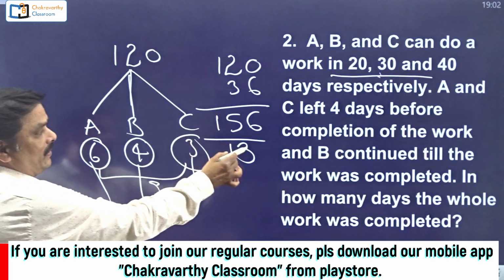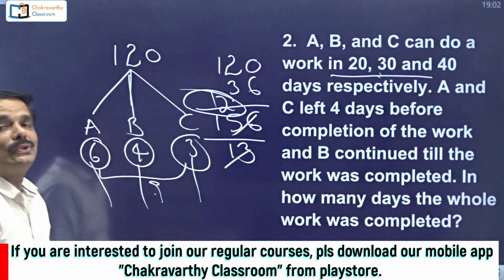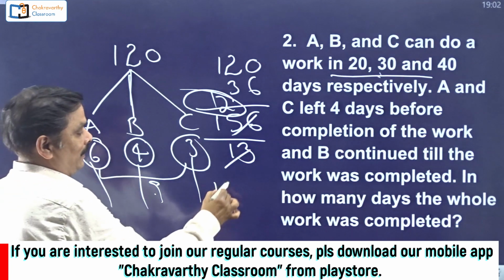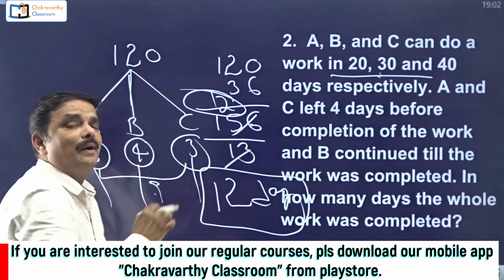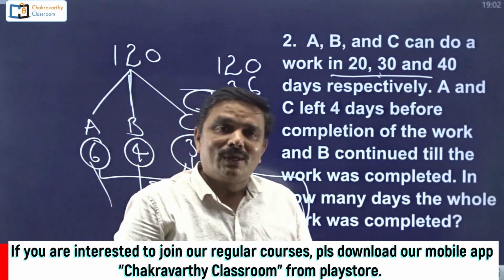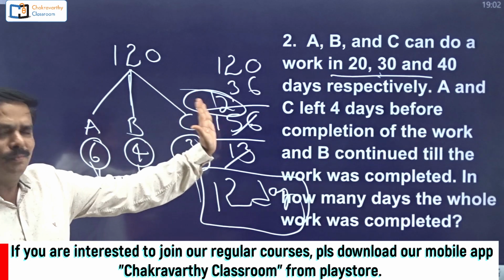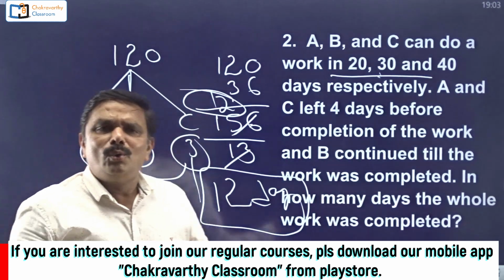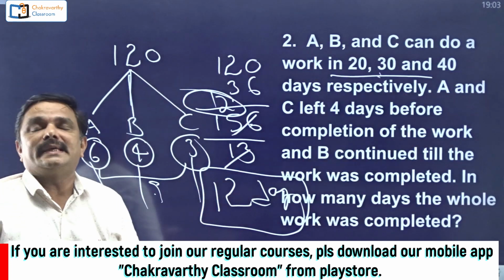Now just simplify this one. 13 one times, 2 is the remainder and 13 twos. So my answer is 12 days. Directly I can give the answer. Just think a little for the students. Is it necessary to write this much also on the paper? No need to write anything on the paper. Can't you do this one without writing? Of course, yes, we can do.